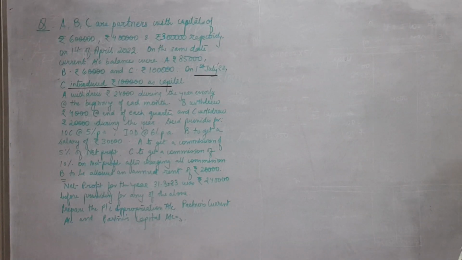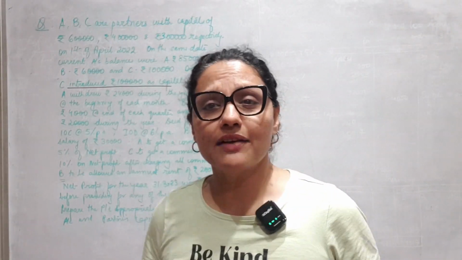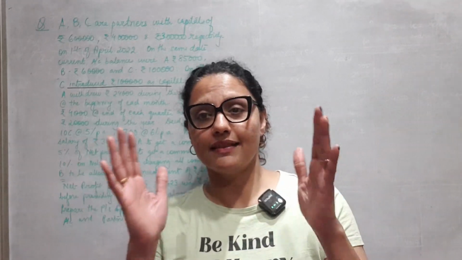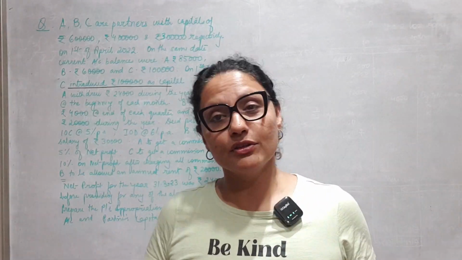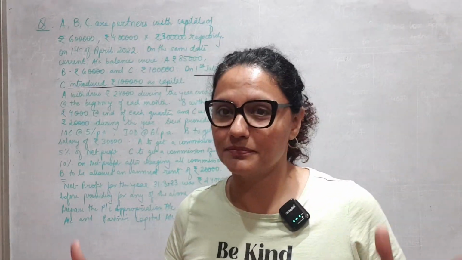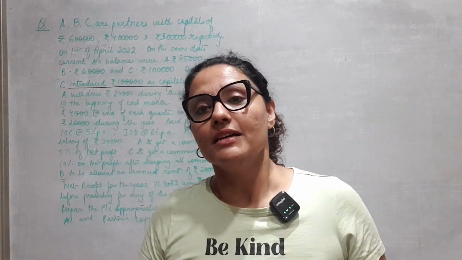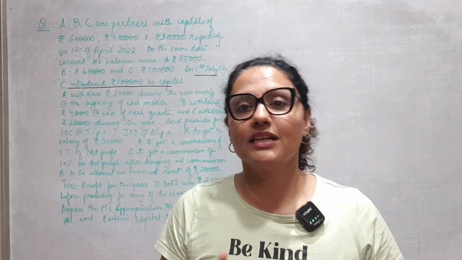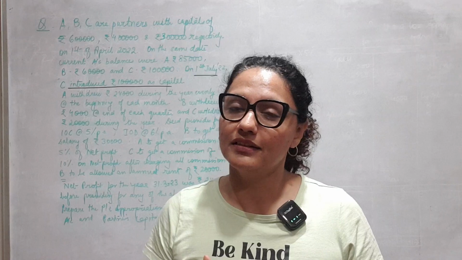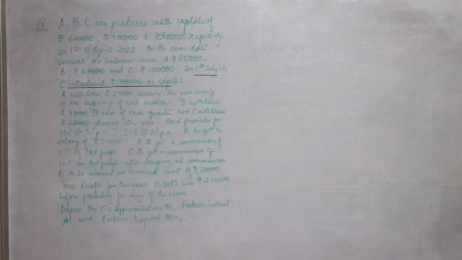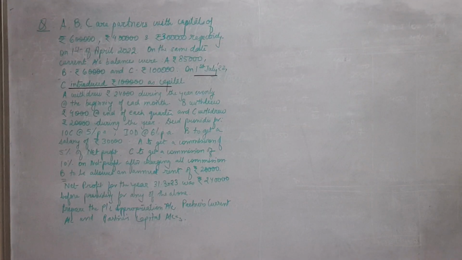Okay, all of you should have your notebook and your required stationery in front of you, and you have to copy the sum and do the solution. Okay, this is kind of a summation of whatever we have done till date. So it's in there as a full sum, very useful for you. So try to put things together like that, because here we will be preparing P&L appropriation, partners current, partners capital, everything. Alright.